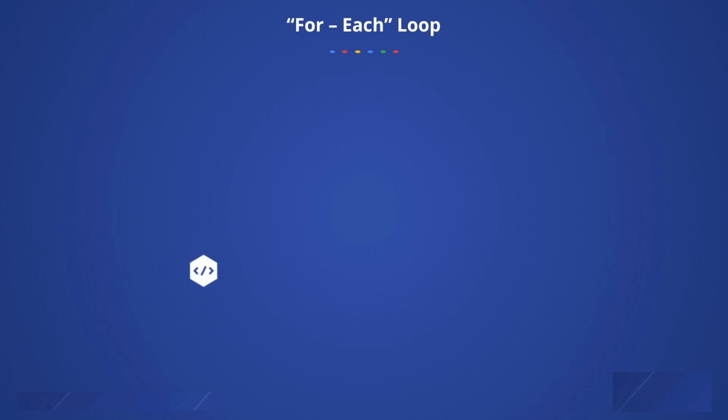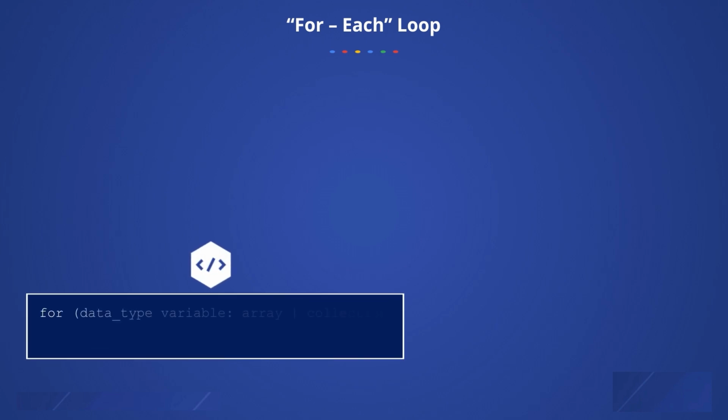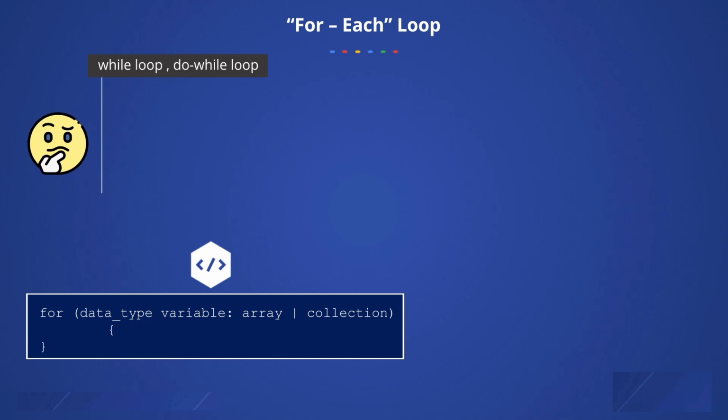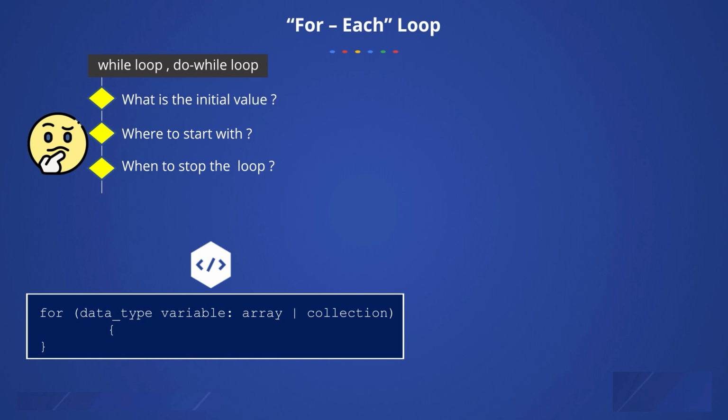If you see, by looking at the syntax itself, you can understand. In a while loop or do while, you should always think about what is my initial value. Where do I start? And then you have to think about when should I stop my while loop, which is your terminating condition. Again, in a while loop, one more aspect you have to look at is whether I have to increment or decrement. Three things you must always keep in mind.